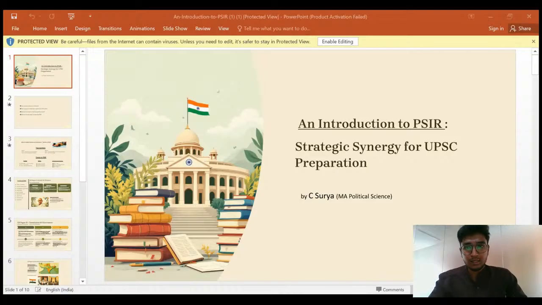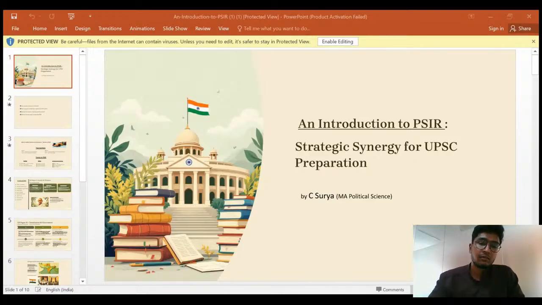So with the example of the car, when you prepare for GS, it is a very particular, specialized study where you will learn a particular thing, a particular concept, a particular phenomenon. But when you study PSIR, you will study as a whole. You will know the whole background that holds every component. This is what you will learn in PSIR.